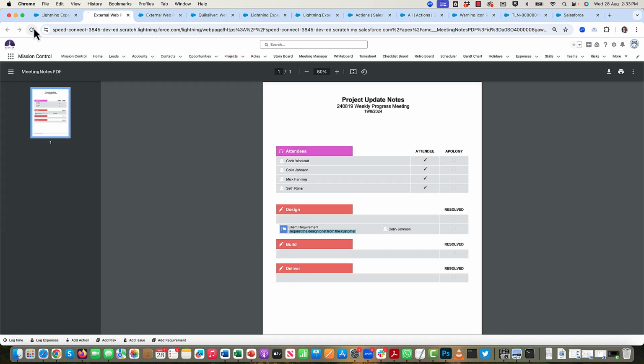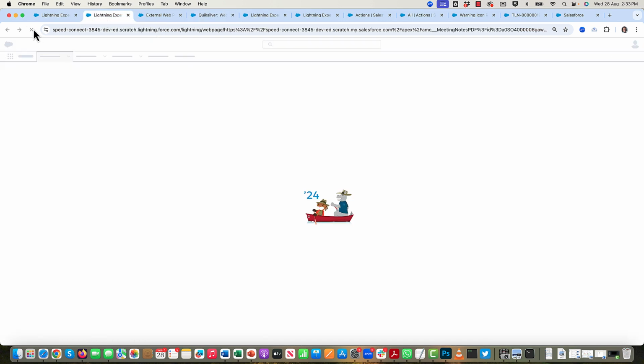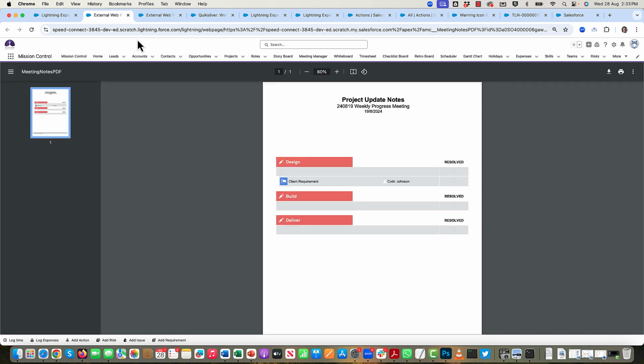and then I'll just refresh that. So you'll see my attendees list is no longer there, and the comments of the agenda task have been hidden as well. So you can obviously control that on an individual project basis.